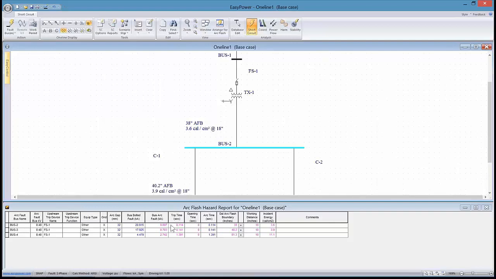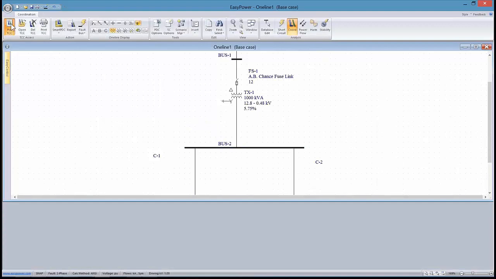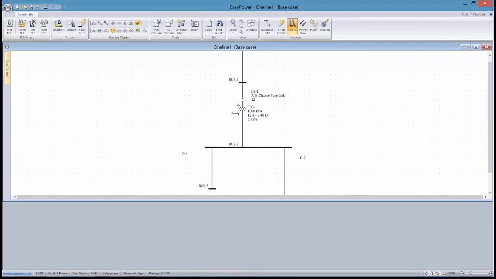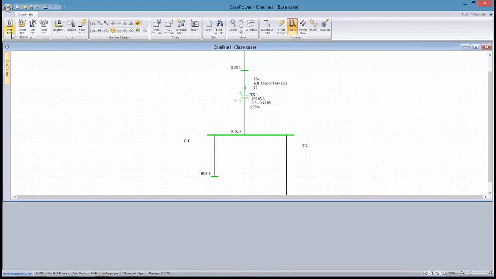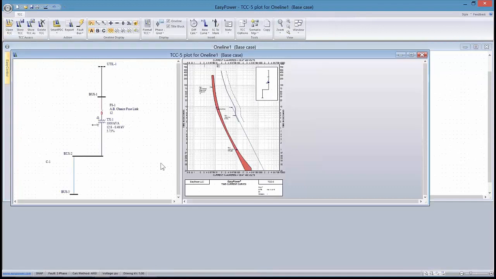So that's essentially the tool doing the adjustment for us, and we can see it both in the short circuit environment and in the display of the fuse versus a fault on a particular bus.